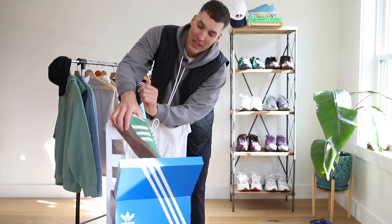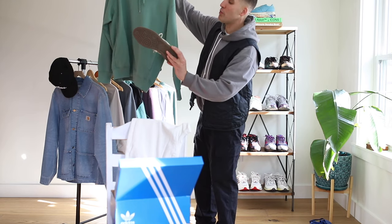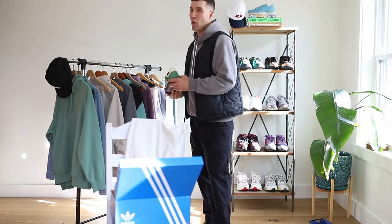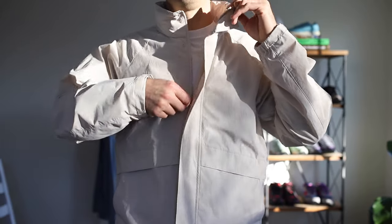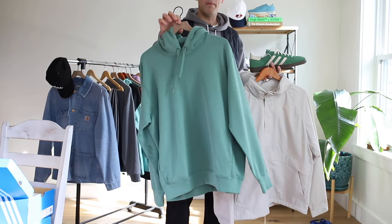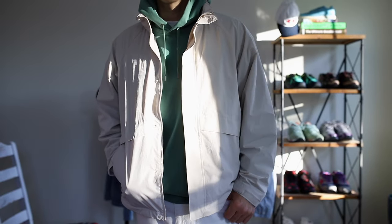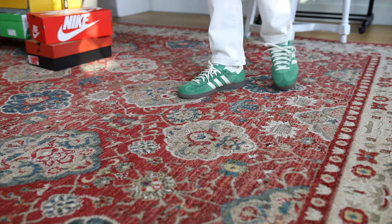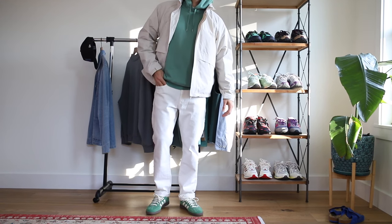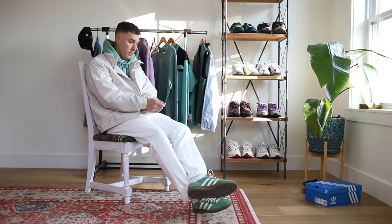But sometimes I like to take it to the next level — check out the Adidas Handball Spezial in this faded green. Now this might be a little too matchy-matchy, but the way I offset things is to throw on a light layer. Uniqlo comes to the rescue with the windproof blouson jacket in a sand color. So the full fit is: sage green hoodie, Nautica denim, that lightweight Uniqlo windbreaker, and the Adidas Spezial — which is very on trend right now. These are a great alternative to the Samba; I find them more comfortable and a little more elevated.